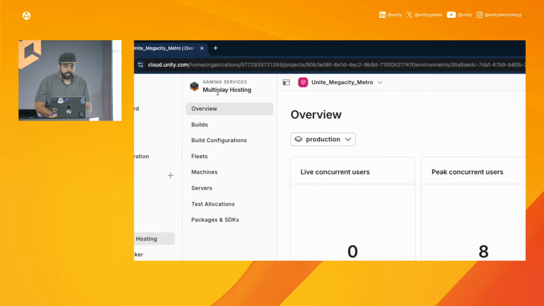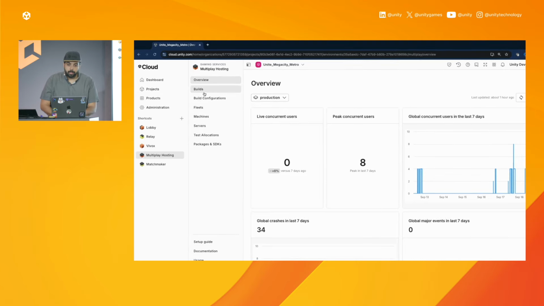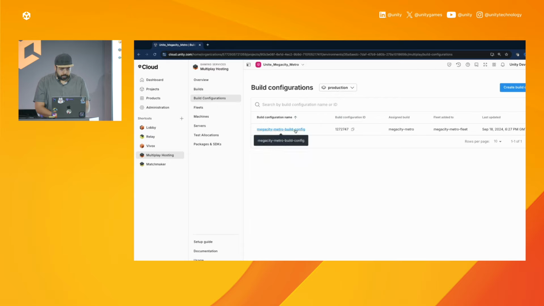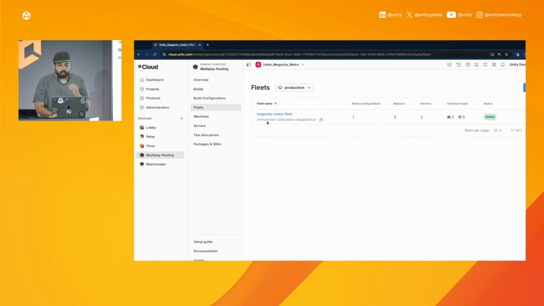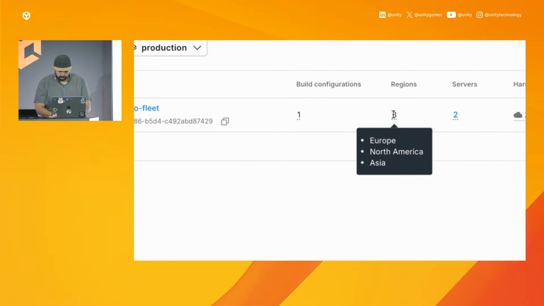This is the Multiplay hosting service. And here we have our list of sections for the builds. As you can see, this has the same Megacity Metro build that has already been uploaded to the service. We have our build configuration that contains what build is going to be used, which is this one right here, Megacity Metro. And we also have our list of servers, the fleet of servers. And here we have our regions: Europe, North America, and Asia. Okay?